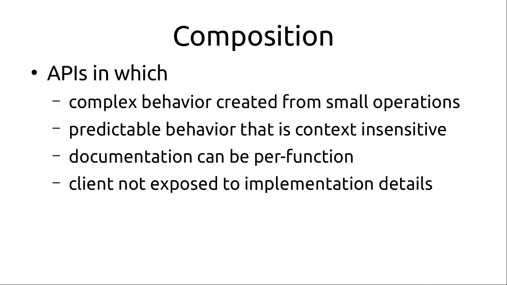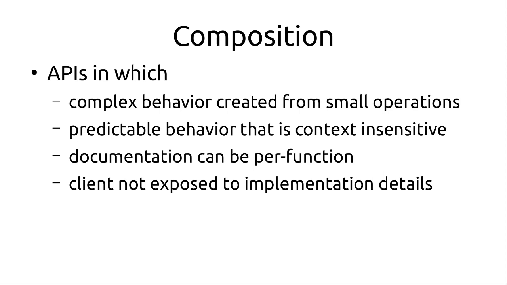Okay, so going back to what composition is all about: trying to create APIs in which complex behavior can be created from small operations by the client, right? We don't want to have the client understand the inner workings of everything to be able to compose functions together. We want them to do it naturally. And Unix pipes are made for composition, for instance, because the implementation of any operation within a shell pipeline doesn't really matter. We just need to know what it's spitting out as its output, and we can take that in as the next input. So you can compose together a lot of small programs to get more complex behavior out of Unix pipelines.